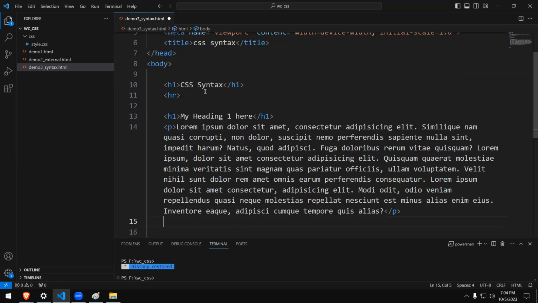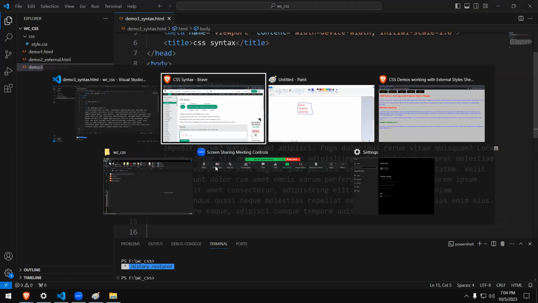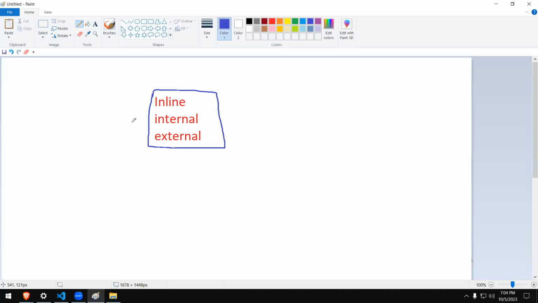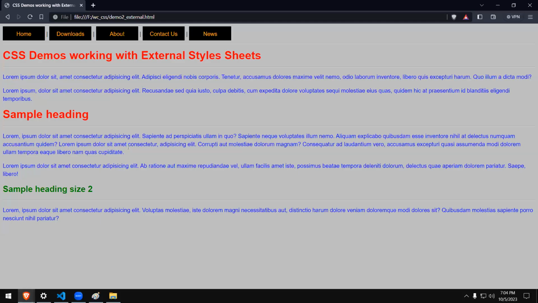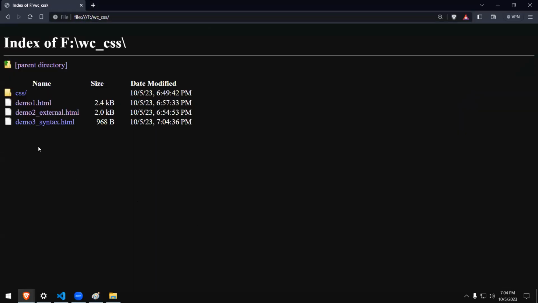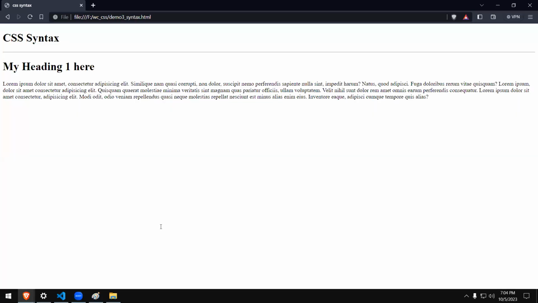One heading and one paragraph is enough to explain. Now let's go to the web page and open that. Right now you can see it like this.